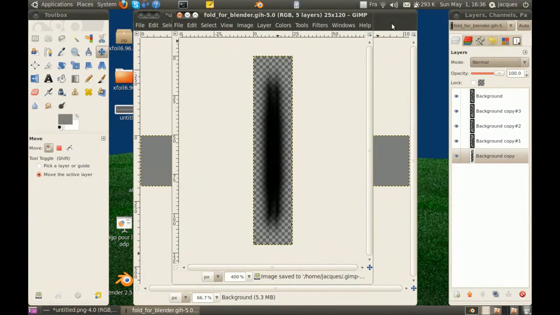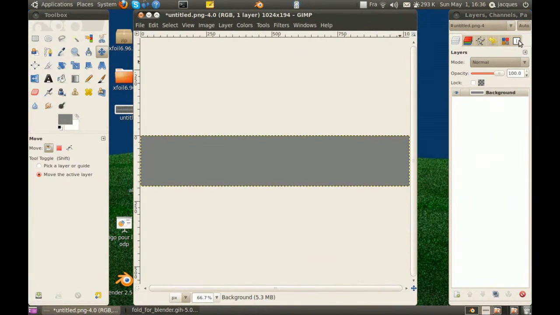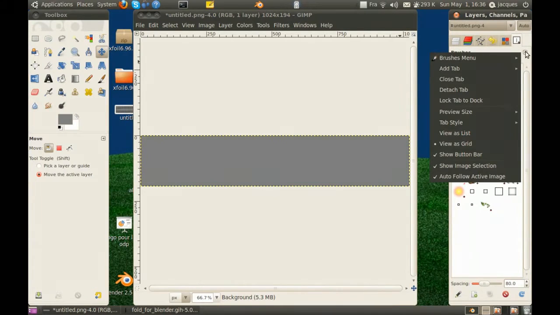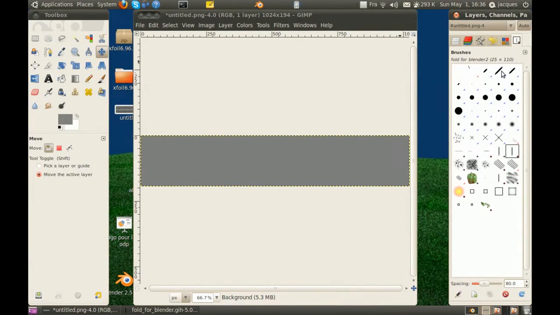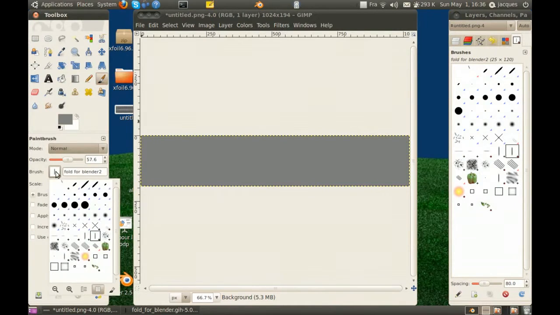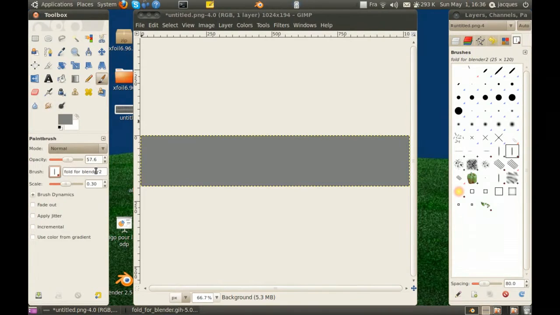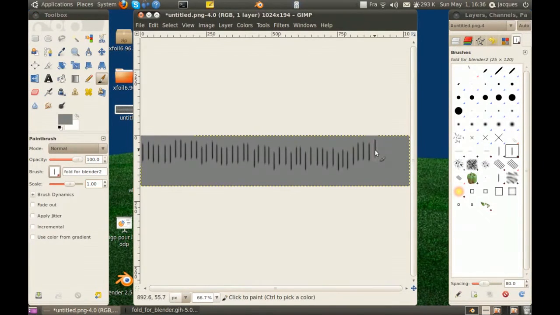Now you go back to your image, you go to the brush menu, you can open it with this little arrow here, the brush menu is here, and you refresh the brush menu, so your new brush will appear. So here it is. As you can see, here is the description we've made. So let the default settings, the scale 1 and 100% of opacity, and draw up once, twice.